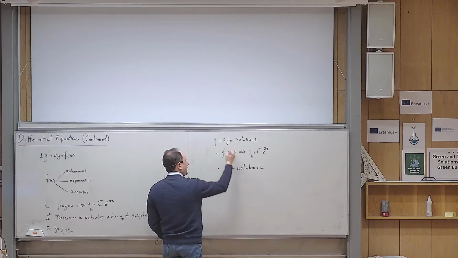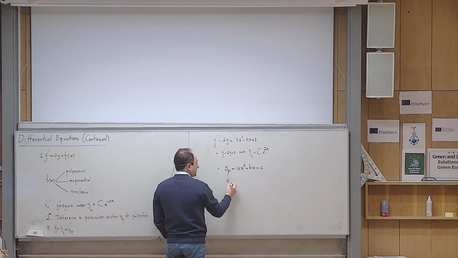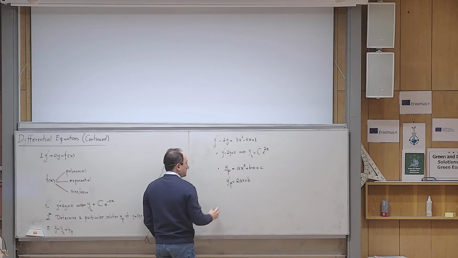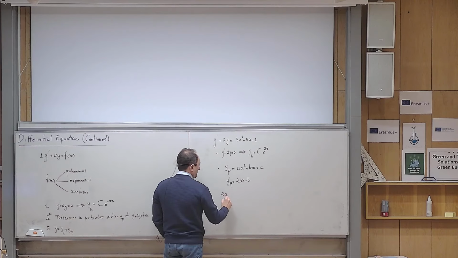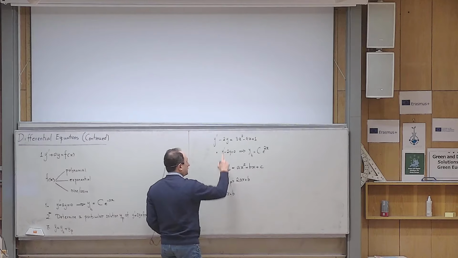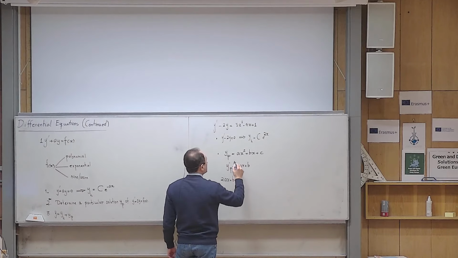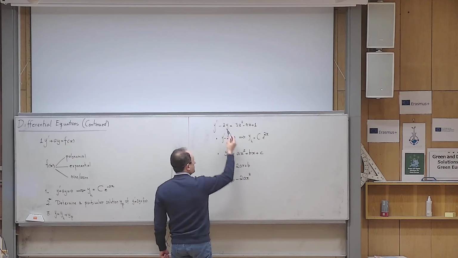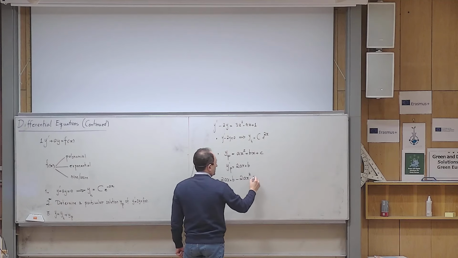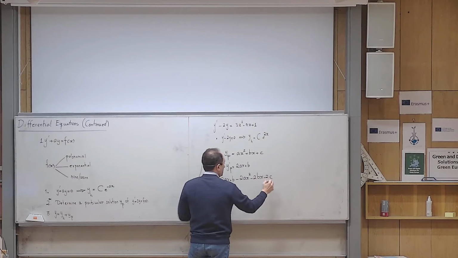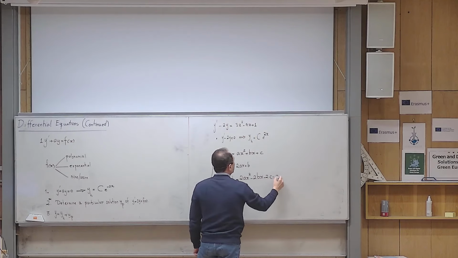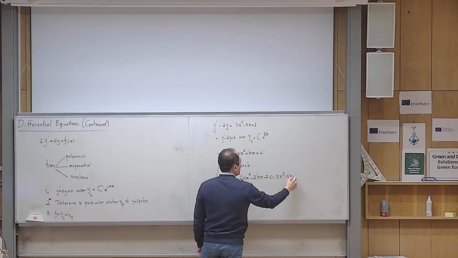By putting this back into your equation, I need y prime. So I differentiate this, and it becomes 2ax plus b, and then I put them back into this equation. So it becomes 2ax plus b, and then minus 2 times y, which is ax squared plus bx plus c. The minus 2 applies to all of it, so it becomes minus 2ax squared minus 2bx minus 2c. This is the left-hand side, and the right-hand side is supposed to be 3x squared minus 5x plus 1. Yes?